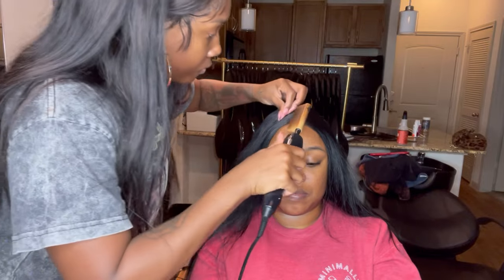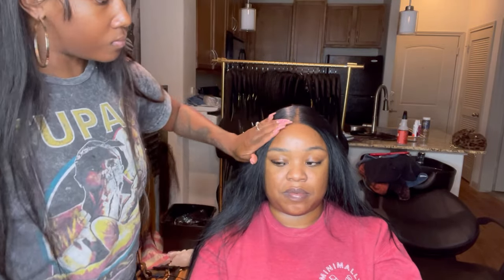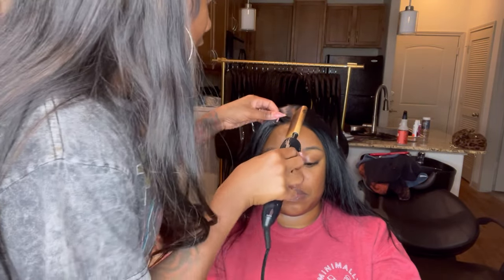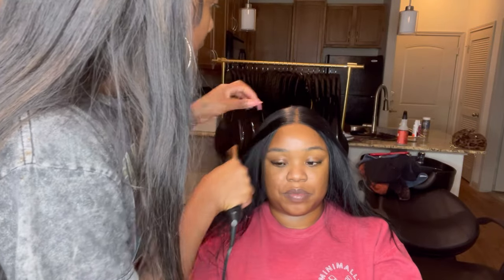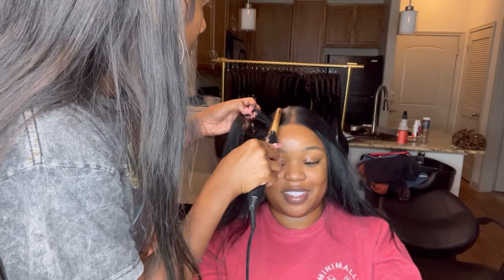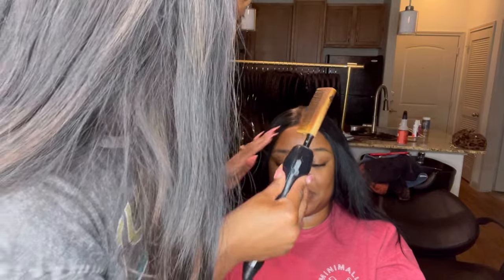As I clean up the part, I'm going to hot comb the hair back over where it needs to be to make sure everything looks nice and neat. You should have one side going to the left, one side going to the right, and then the backwards part goes to the back — just like you would on a real person's hair, because we're trying to mimic a traditional install. I'm super meticulous so we're just going to keep hot combing until it's super flat. Here we're going to do the front points right in front of the part just to make sure those aren't sticking up.